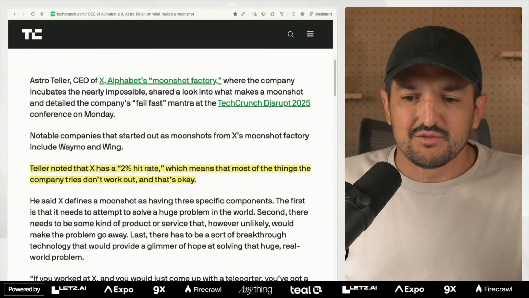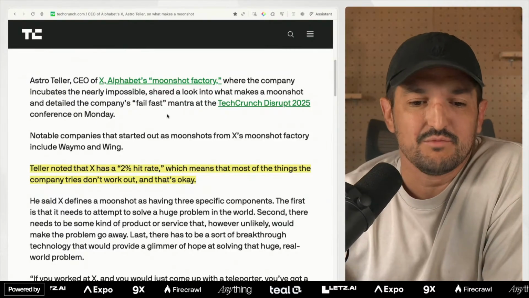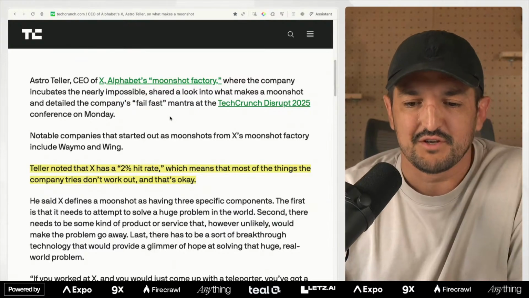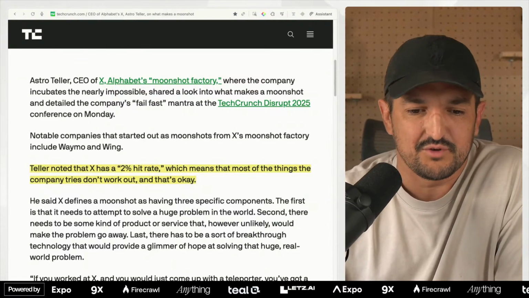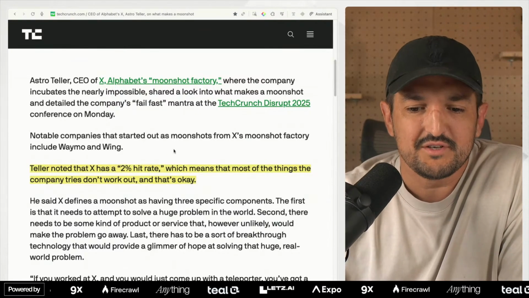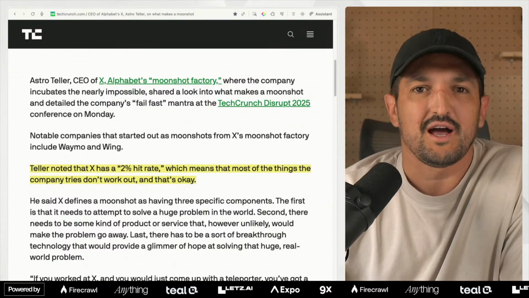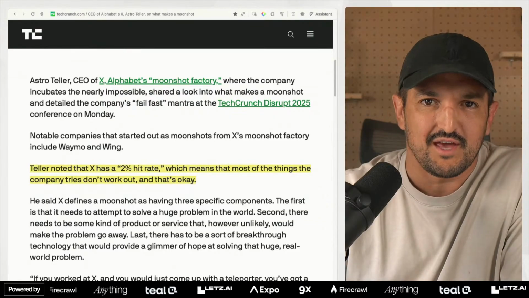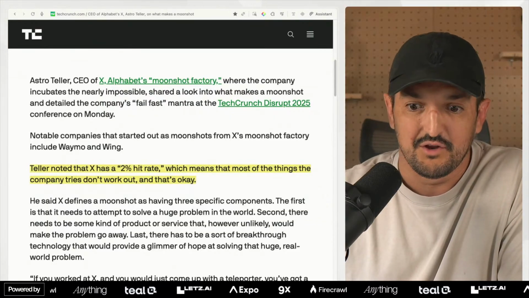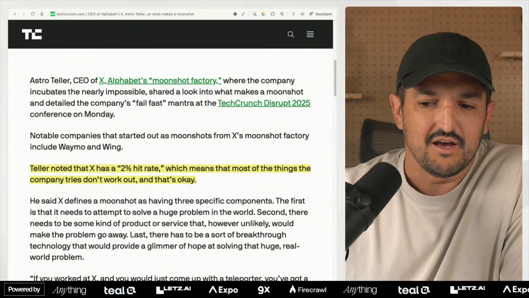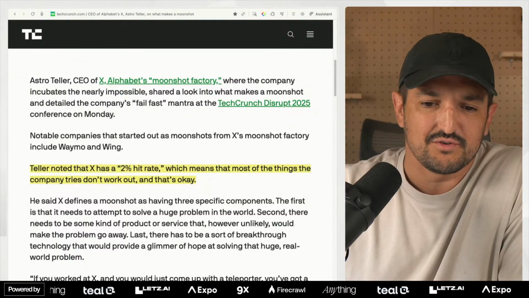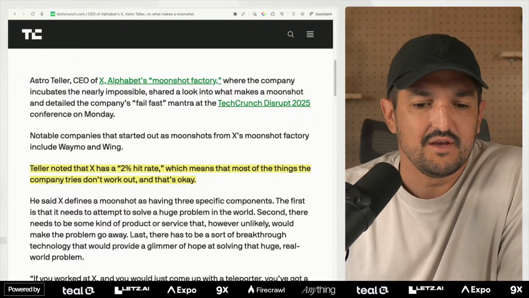He shed a look into what makes a moonshot, and detailed the company's fail fast mantra at TechCrunch's Disrupt 2025. Notable companies that started out as moonshots from X's moonshot factory included Waymo and Wing. So X, not to be confused with X, as in now known as X, formerly Twitter. This is X's moonshot factory, which sits inside Alphabet.